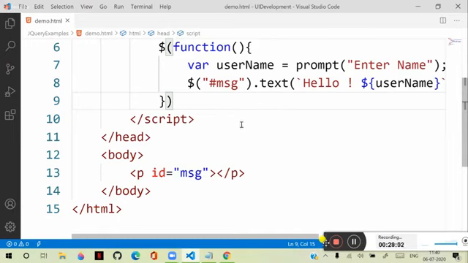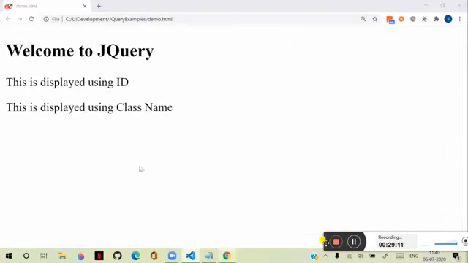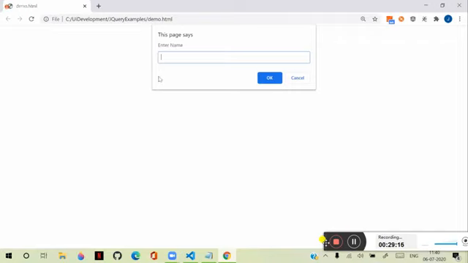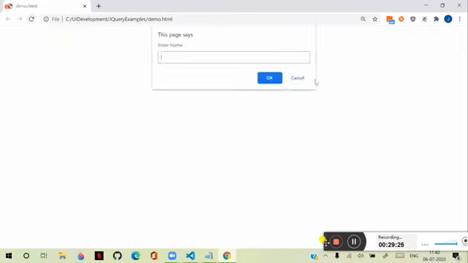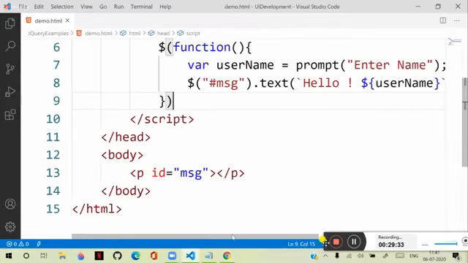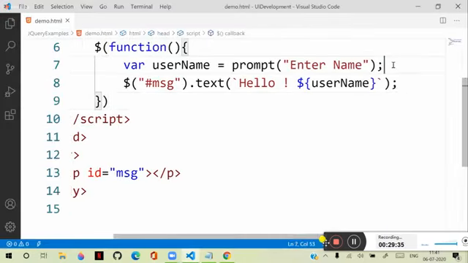Yeah. So here we are just understanding how to access and use. We need to learn how to apply various effects later. This is simple. Now when I refresh here, it is showing a prompt, enter name. I entered some name and say okay, then it should get that and display. And you know how to handle cancel, how to handle empty, all the topics we learned now. That means we have to put all the logic here. You know how to put them.